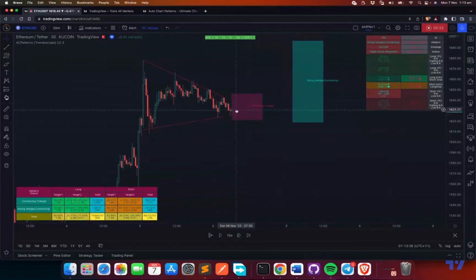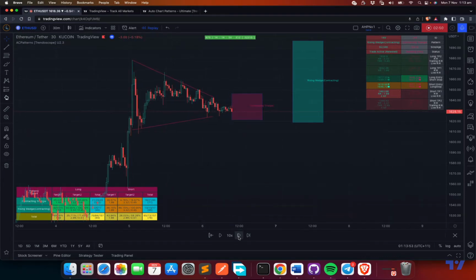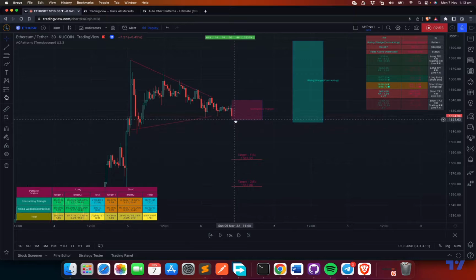If the price moves up and breaks out of this range, then you'll get a signal to go long. Or if the price moves down and hits this point, then you will get a signal to go short. So let's go a few bars and see what happens. Yeah, it hit the short signal here, the short entry point. So the short signal is active. The long trade is completely blurred now because it's not relevant anymore, and the short trade is highlighted.